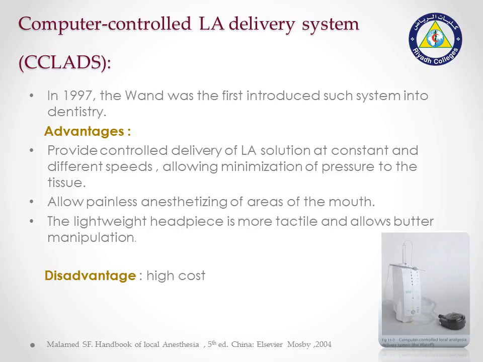First, computer-controlled local anesthesia delivery systems. In 1997, the Wand was the first to introduce such a system into dentistry. Advantages: provides controlled delivery of local anesthesia solution at constant and different speeds, allowing minimizing of pressure to the tissue. Allows painless anesthetizing of areas of the mouth. The lightweight handpiece is more tactile and allows better manipulation. Disadvantage of this device is the high cost.